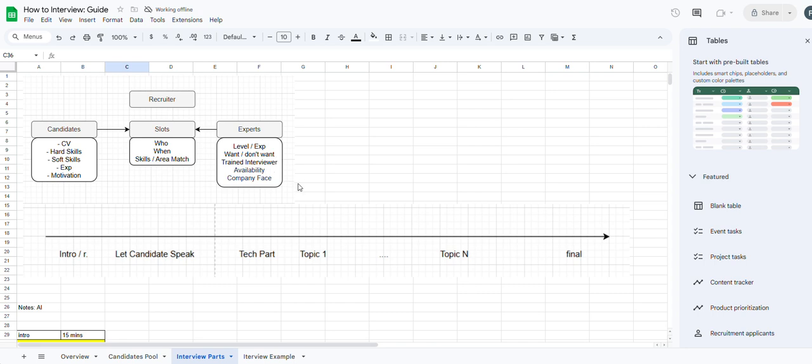And then we need to understand if our specific expert is actually trained as an interviewer or not. Why is it important? Sometimes we understand that those persons who are conducting the interview are actually the face of the company, and we need to make sure that their level of communication is good enough to make a good impression on the candidate, even if, for example, by the end of the interview, it will be determined that the candidate is not suitable. There should be no problems in communication, and the interview should be done in a positive manner.